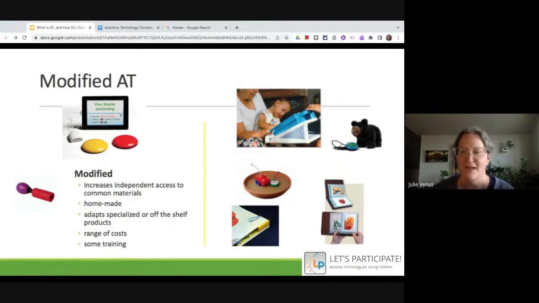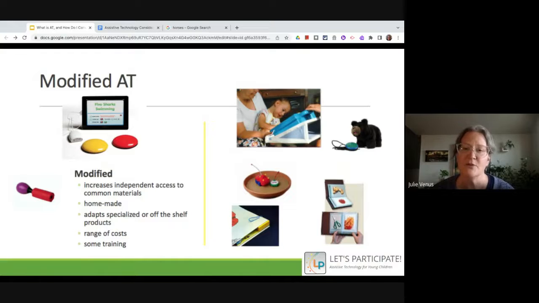There is a picture of a remote control car, but within a range. So it's in almost like a dish there with a little bit of a rim so that it stays within a certain area and supports that need to be able to stay in close proximity. There's a picture of a paper clipped on. Basically they're called page fluffers, so it's something that makes those pages thicker. Before we saw you could buy off the shelf some books with tabs on them. This is one that would help support page turning but with just a thickness to the page added on there.